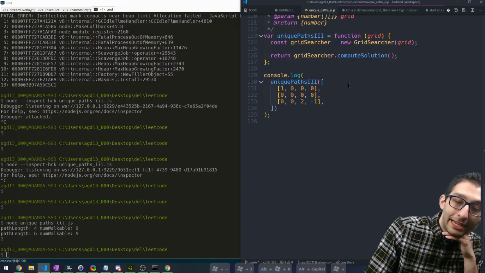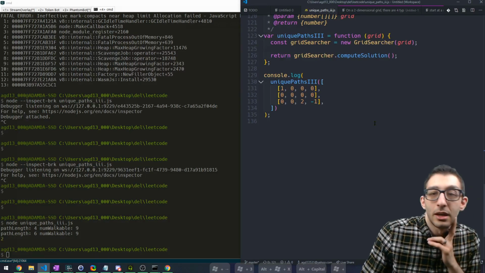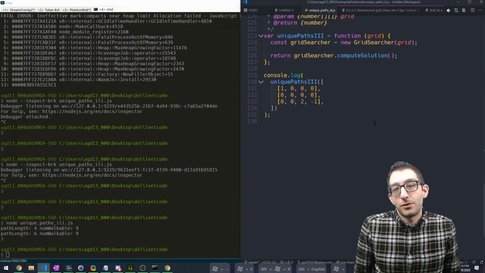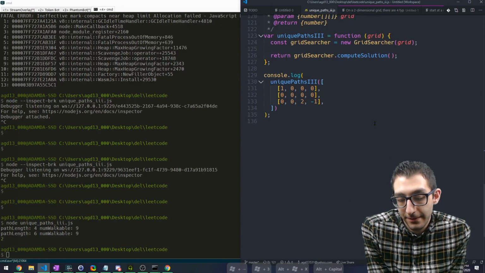I want to enumerate all paths, not just stop when I get to the thing. Yeah, I see how this is supposed to work. So how'd I mess that up? Well, how do I fix this now?